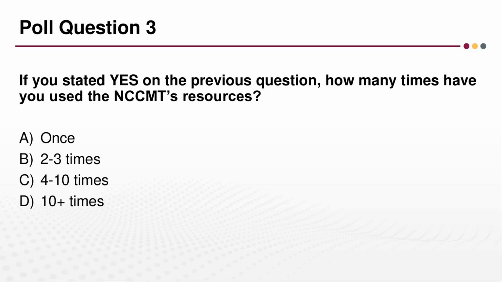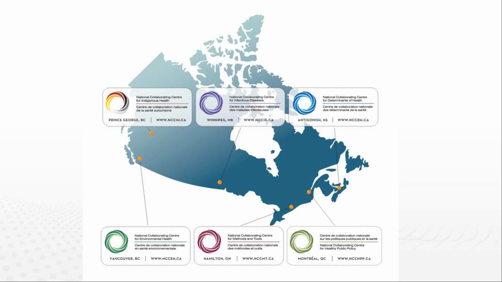Okay, well, thank you for your responses to those. So I'm just going to tell you a little bit about the National Collaborating Centers for Public Health in Canada. There are actually 6 of us located geographically across the country. We actually were developed from SARS, and a number of the inquiries looking into issues related to SARS identified this important need of being able to mobilize the best available evidence quickly in times of crisis or in a pandemic, and also to develop the communication patterns and the ability to know what to do with that evidence and how to apply it to practice. And so the centers evolved from SARS. We've been up and running for 12 years.